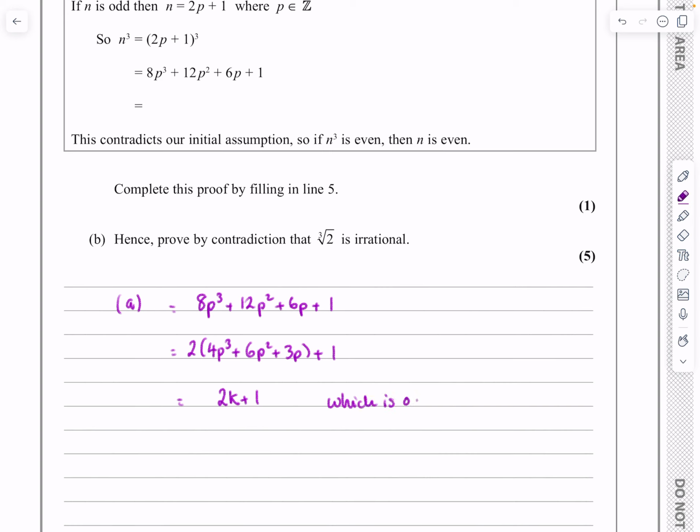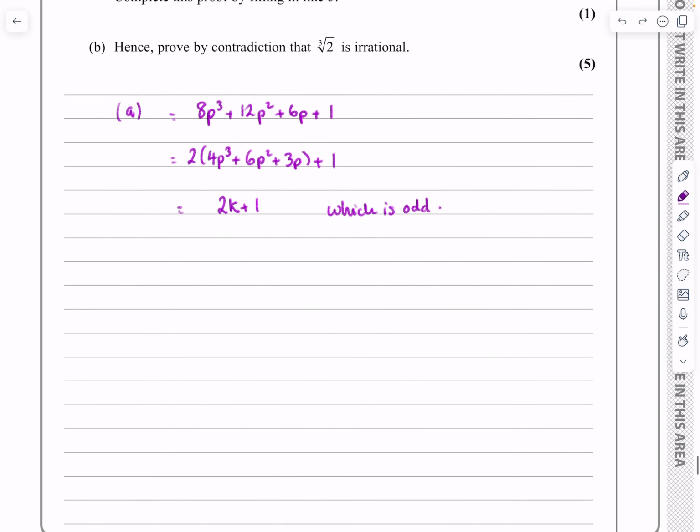So if I substitute all that in for here, then absolutely I've got my answer there. If we wanted just one line, I would go for that one or that one, but I think 2 lines would be fine for just showing exactly what we've done there. So that's completed that proof. Okay, part B.